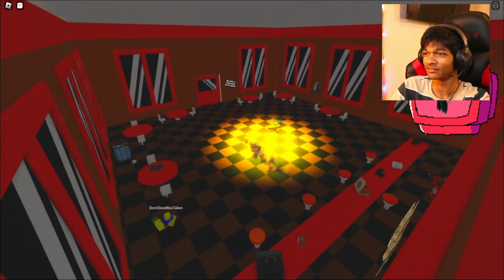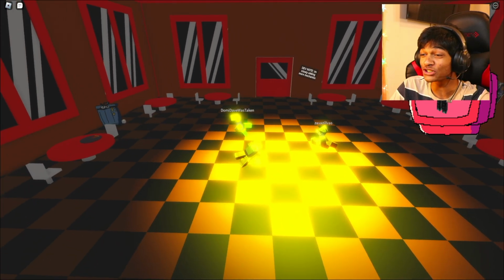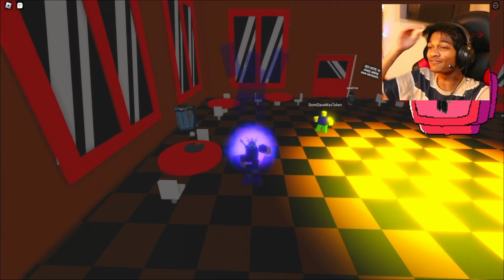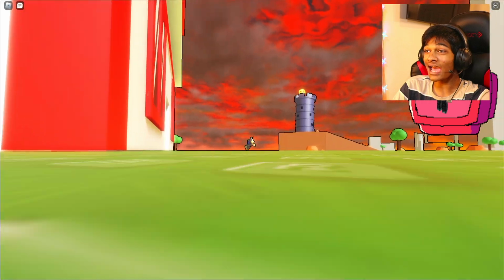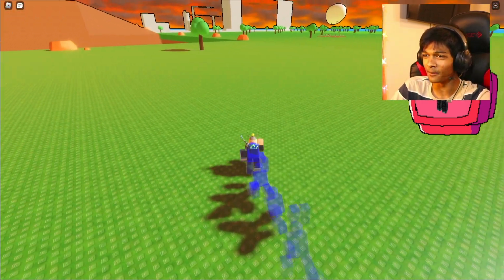Oh, how do I break dance? How do I break dance? Oh shit, they even got, no way! They even got the controls and everything the exact same. What? Hey, there's the Pizza Tower! Holy crap, this is awesome!